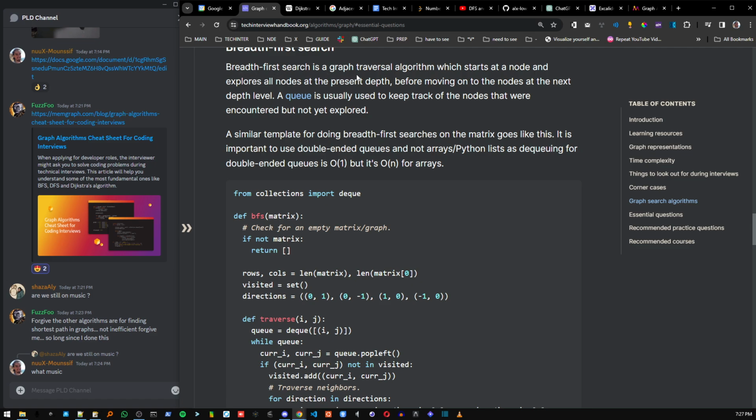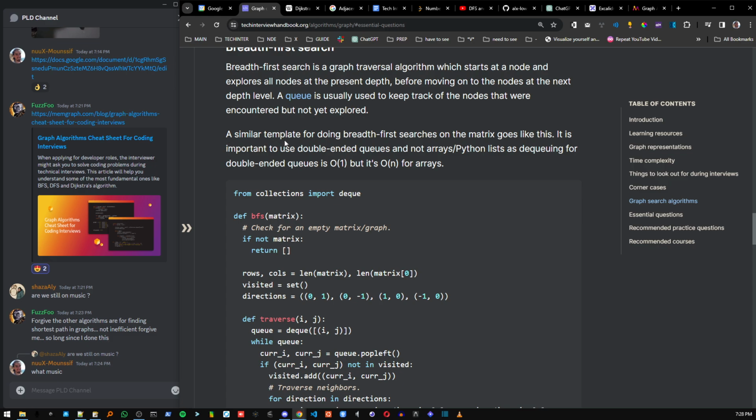Breadth first search is a graph traversal algorithm which starts at a node and explores all nodes at the present depth before moving on to the nodes at the next depth level. A queue is usually used to keep track of nodes that were encountered but not yet explored.